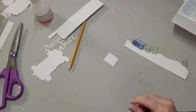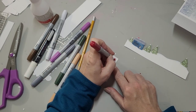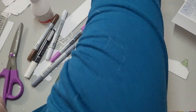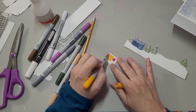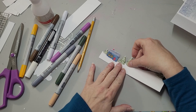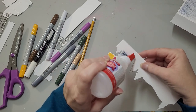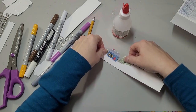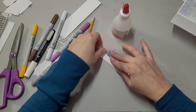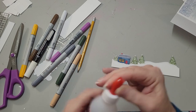Okay. So the door, bring the markers back. I think I'll give it a red door. And yellow windows. Let me find a bright yellow. That should do it. Let's see. Yep. Glue this down. A little glue there, and a little glue over there. Line it up. There we go. Now our house has lights on.